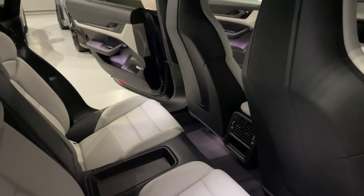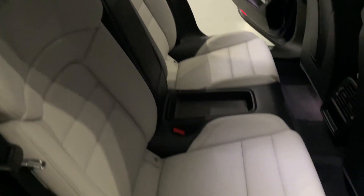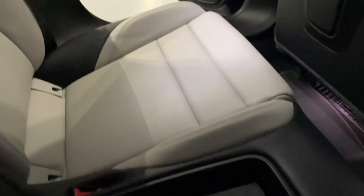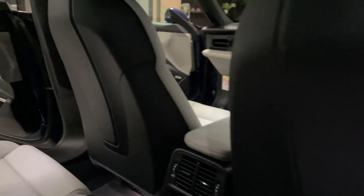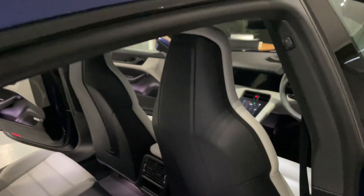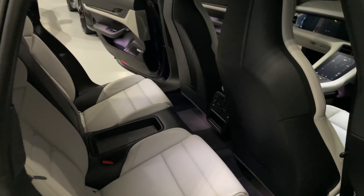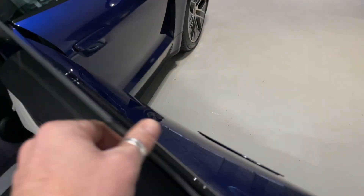One of those cliché lines — it doesn't look like it's been sat in. Have a look at those rear seats; it really does not look like it's been used. Look at the rear of the front seats. You've got vents from your front climate control in the back here as well, electric windows, Isofix, fold-down armrests, and those Bose speakers — unreal.